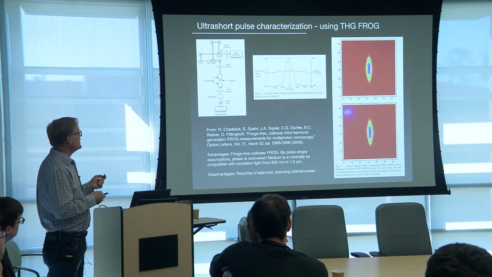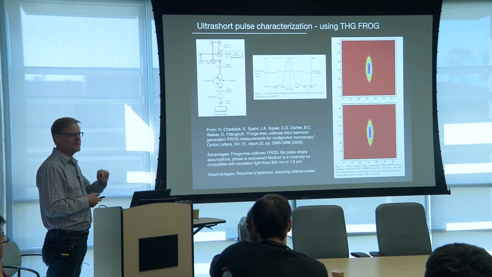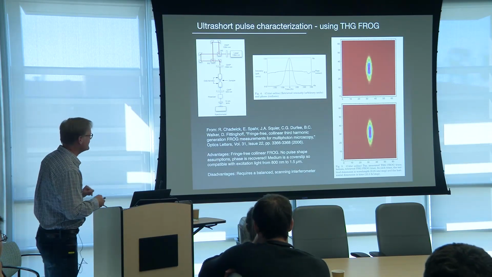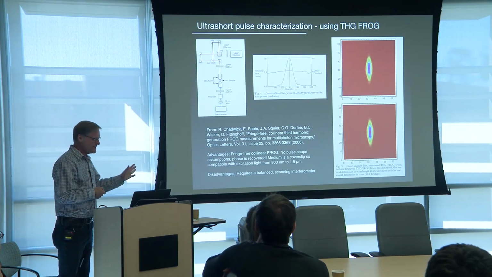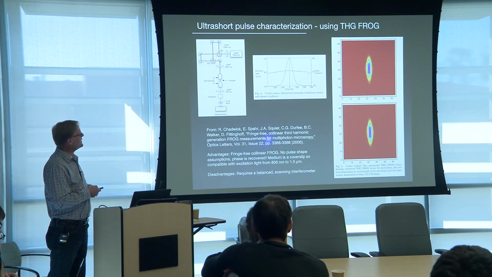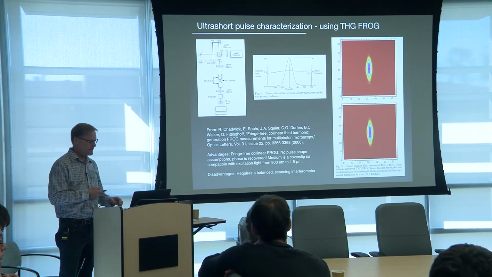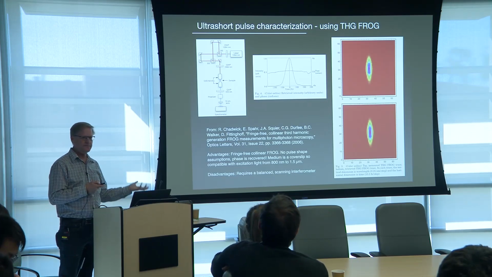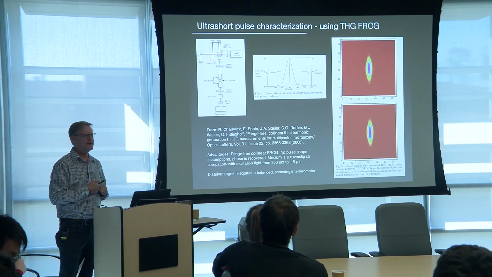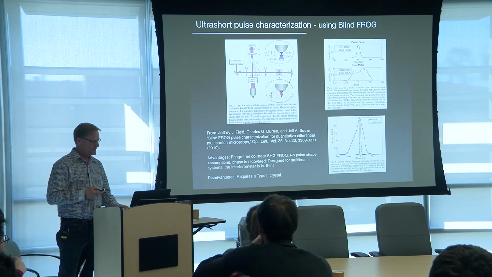For a while, I'm pretty sure there was a little bit of a game in the community about who had the lowest FROG error. And I think this had the world record low FROG error for a while. So it was really rigorous. But anyway, we're getting there. Lots of nice advantages. We've got a cover slip, background free, and it works with a broad range of wavelengths. Now we can get the amplitude and phase of our pulse out for the first time. It's still got this annoying scanning system, though, which can be difficult to implement on the bigger systems.